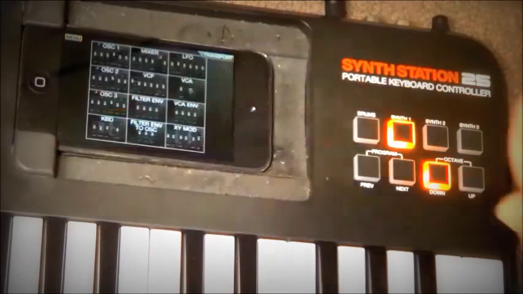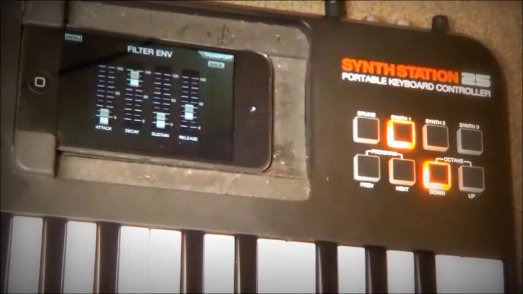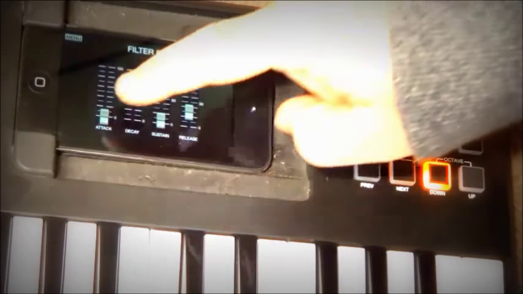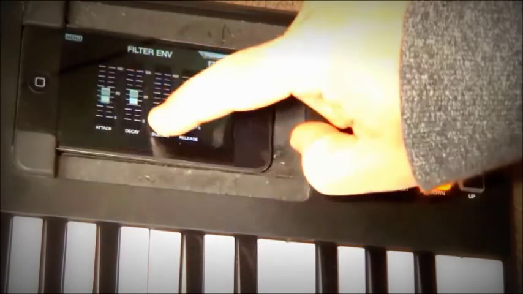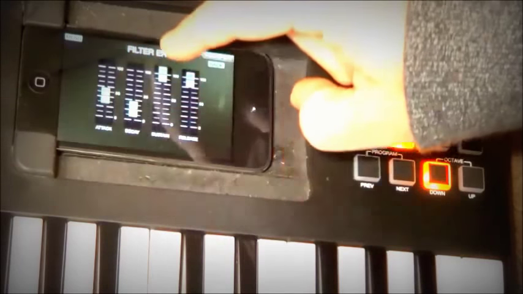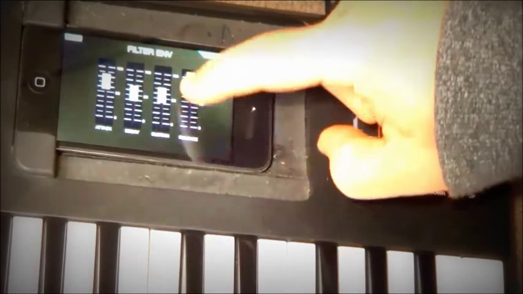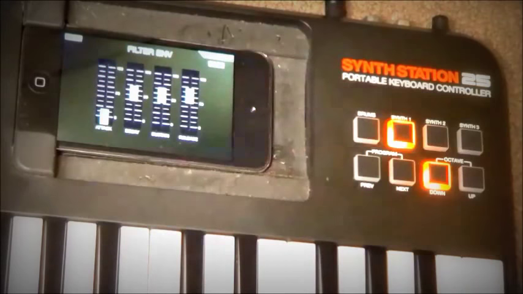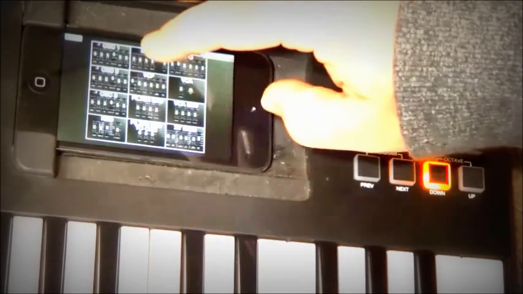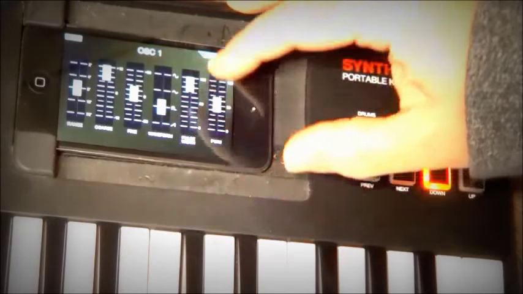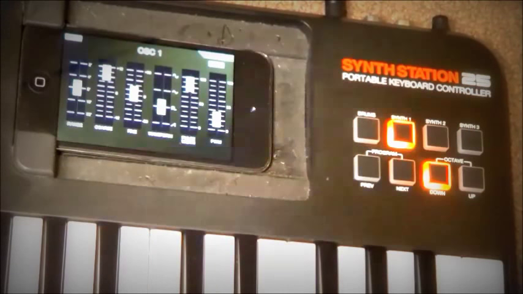Actually, editing sounds is really in depth. You've got 12 different blocks here. So in filter, for example, I'll just play the sound and tweak some of these. Go back and try a different one, like the oscillator. So that's how quick it is to make significant changes to the sound.